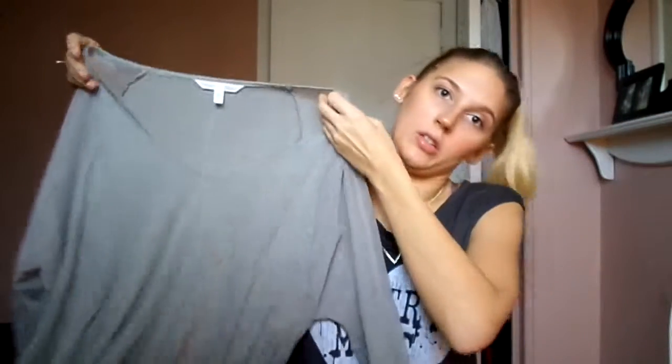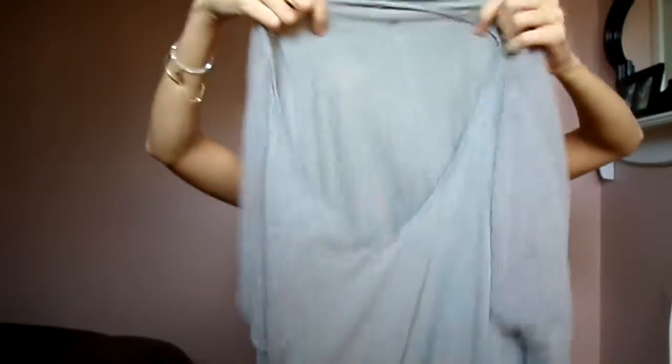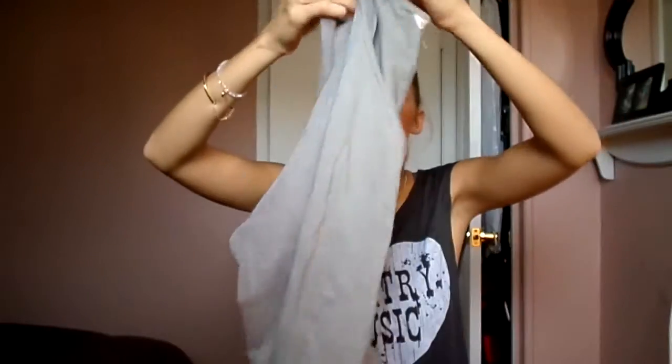This is inside out because I've already worn it about three times already. This is from Victoria's Secret — from my aunt. It's just a plain V-neck shirt with mesh detailing on the sleeve and back. It's super comfortable — I've seriously worn it a bunch of times. It has a seamed back. She got me a gray and she got my sister a tan color, so we'll probably be sharing those.